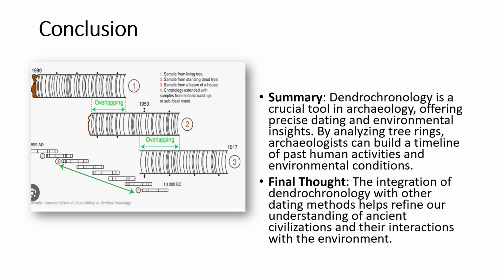Secondly, the quality of the wood samples is crucial. If the wood is too decayed or doesn't have enough rings to cross date, it may not be possible to establish an accurate date. Finally, dendrochronology provides the date the tree was cut down, not necessarily when the wood was used in construction. So, the tree might have been cut down years before it was used in a building or artifact.